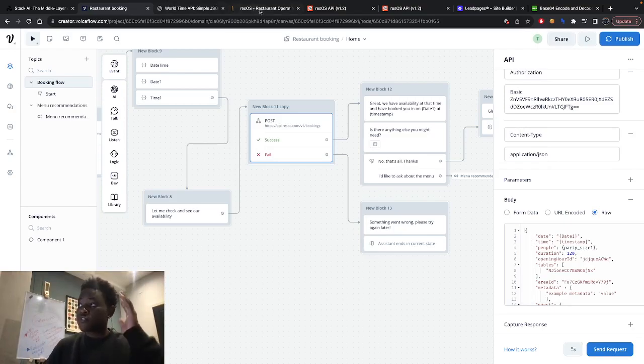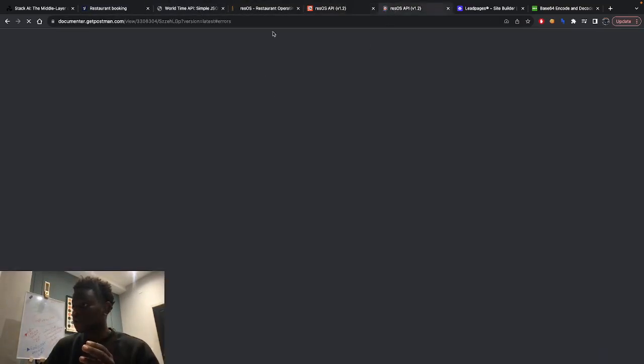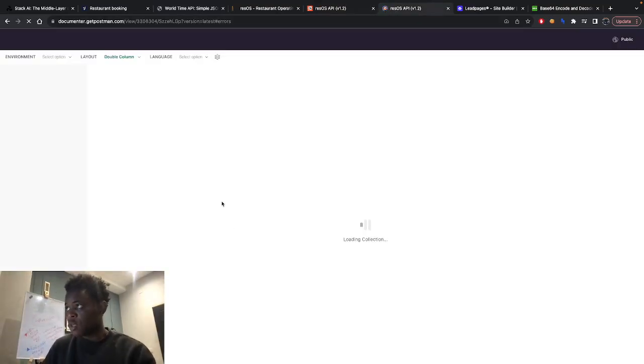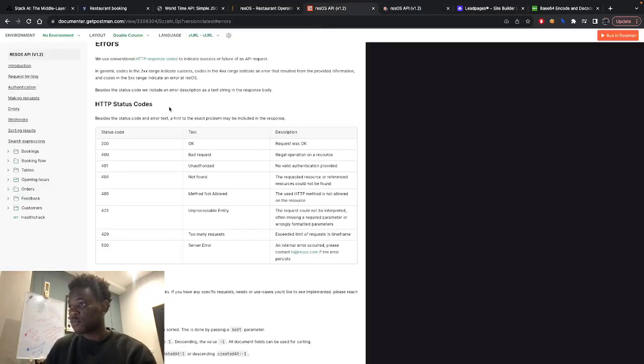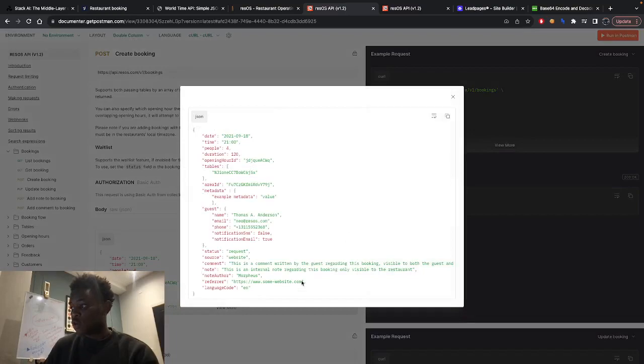So to make this super simple, all you really need to do is go down to, if we just let this load a second, what you need to do is go down to, actually we'll just use this one, where it says bookings here, where it says create a booking. What you want to do is copy and paste this entire thing. Now, this is purely because it needs all of these different inputs in order for it to actually run.